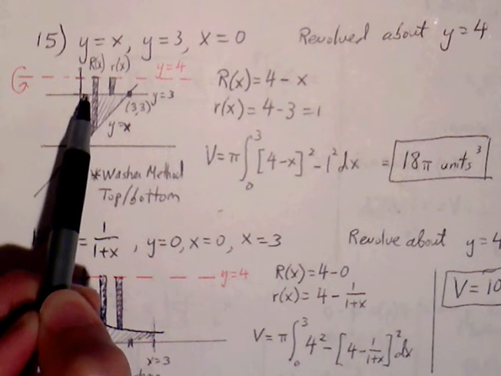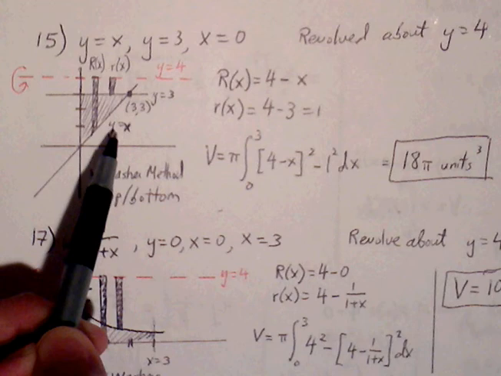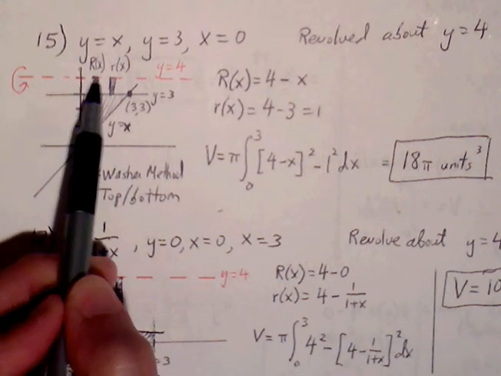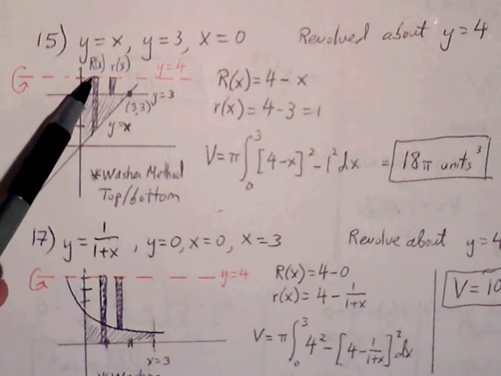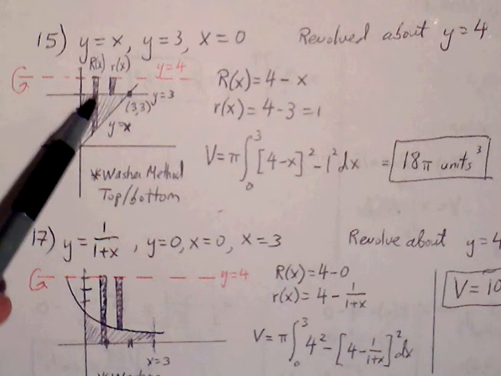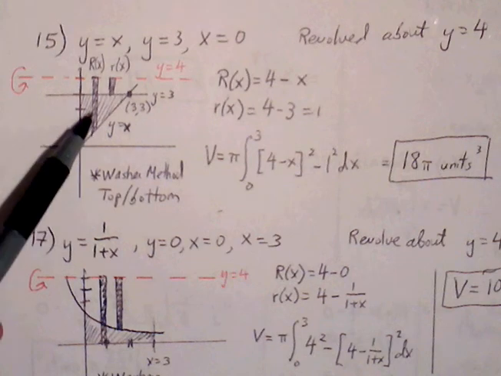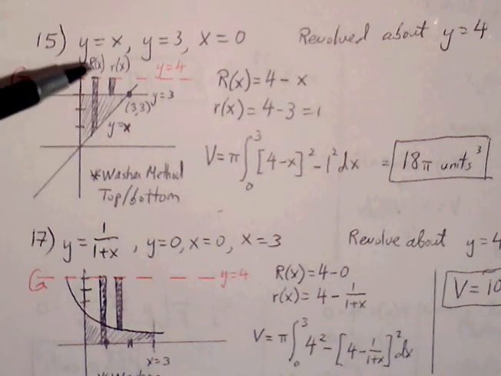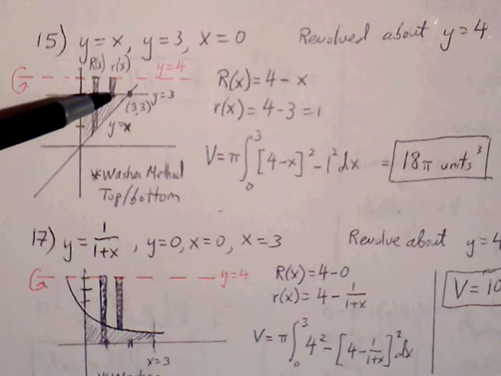You see that there's a gap between the axis and the shaded region, so we know we have to go through washer method. We have to identify big R and little r. Starting on the axis, we're going to draw radius big R to the further curve or graph. In this case, this is going to extend all the way down to y equals x. So that's going to be our big R. Little r, we start on the axis and draw to the closer curve or line, in this case the line y equals 3.